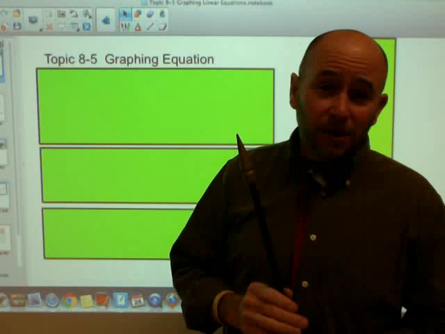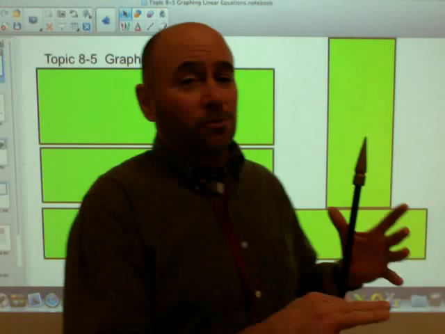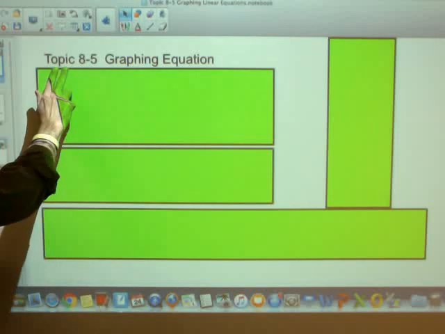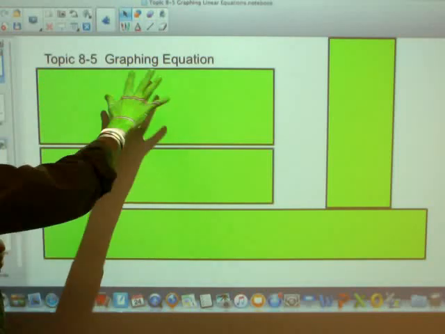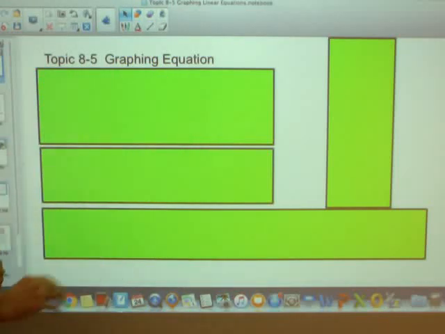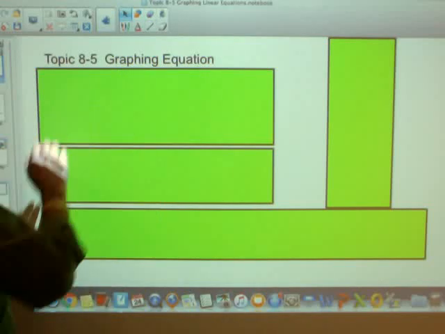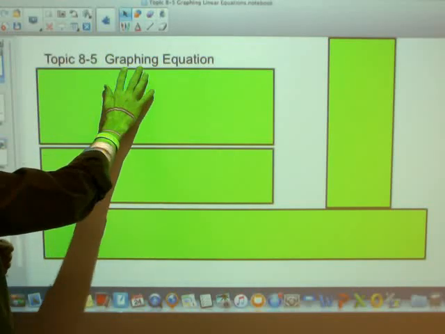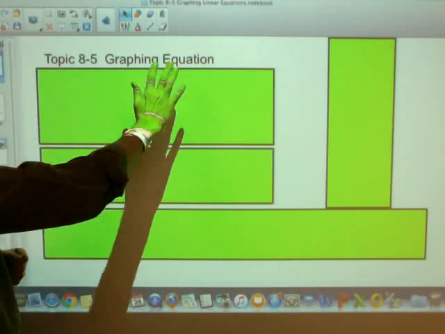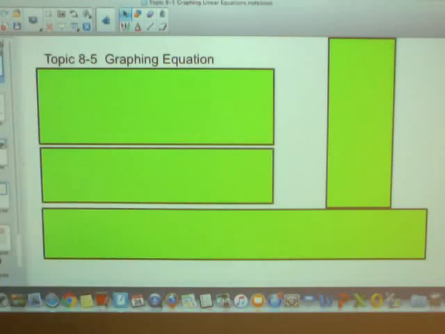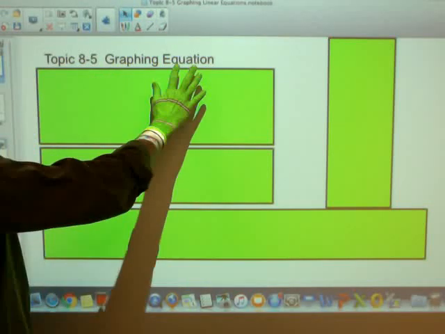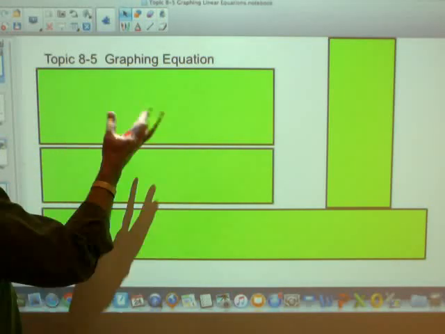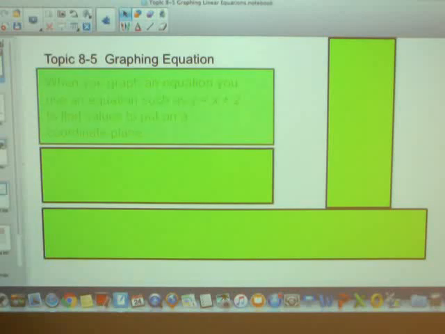The book does a very good job of explaining, but this information will just enrich you a little bit more. So anyways, here are some basics about graphing equations. Notice that we are using the words graphing and equation. We know what graphing is because we have already done that on the coordinate plane, and we know what equations are because we've gone over equations already. Just remember that an equation means that you are coming up with some value through operations, and you will get an equal sign in there.